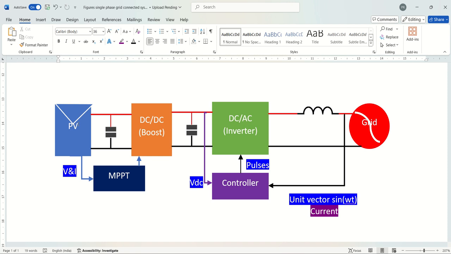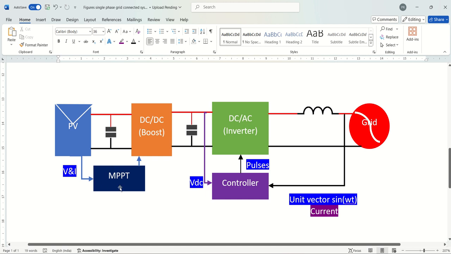The same rule applies here. So here we are going to use an MPPT technique, a maximum power point tracking technique.